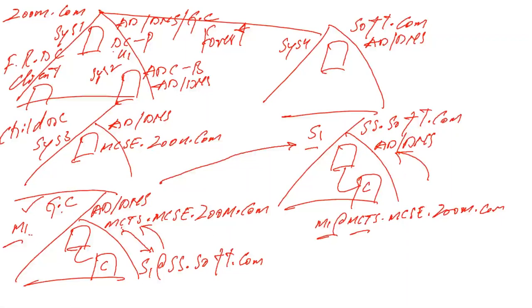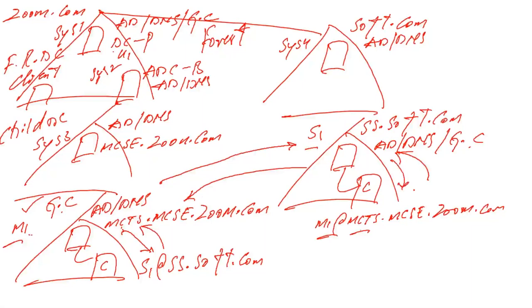Now tell me, is it taking a long time or a short time for authentication? Long time. Can we reduce the authentication request time with the help of the global catalog service? Can we get a faster logon service? Yes. So go to the SS domain and configure the global catalog service. Once you configure it, the SS domain has its own domain's complete information. At the same time, SS has other domains' partial information. So next day, when the M1 user, which belongs to MCTS, logs in from ss.soft.com clients, the request will go to the SS domain. And this time, with the help of the global catalog service, the SS domain has information of the MCTS domain. So the SS domain will directly forward the request to the MCTS domain. MCTS will give authentication back to SS, to the client, then the user can log in.